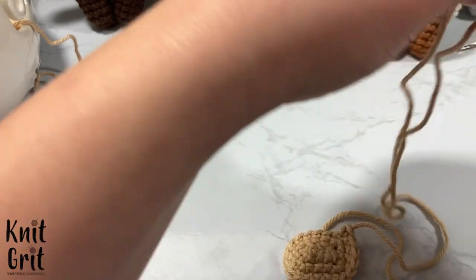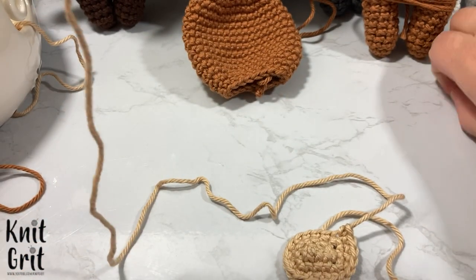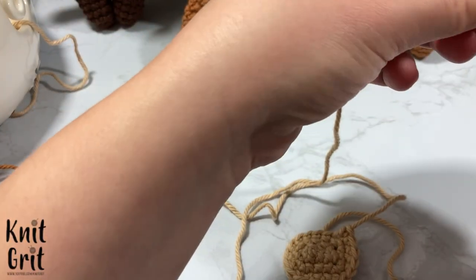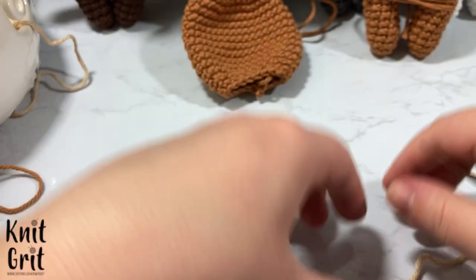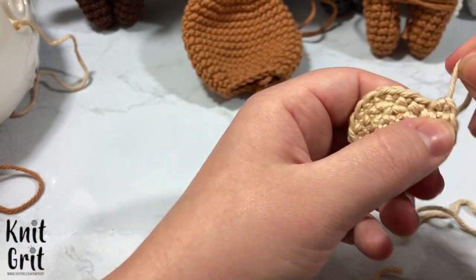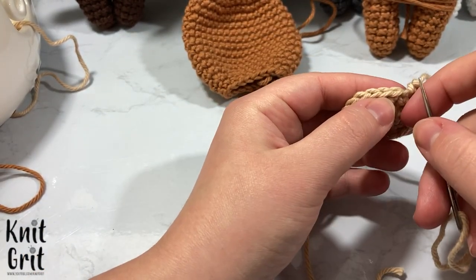seamless fasten off. I've done a couple tutorials on this, but I am going to show you a little bit more slowly on how to do this just for this video. But if you need it a bit slower, I do have a tutorial on how to do the seamless fasten off. And it is in my Baby Luna 101 playlist.